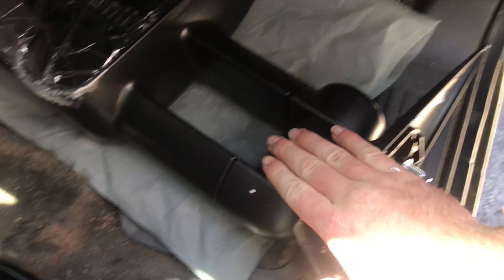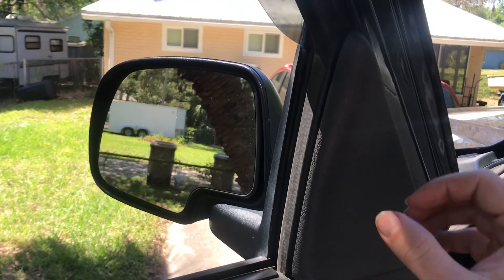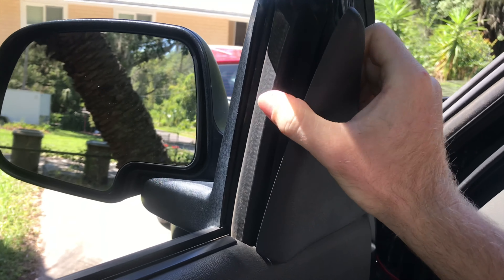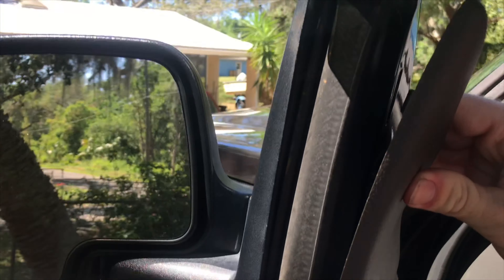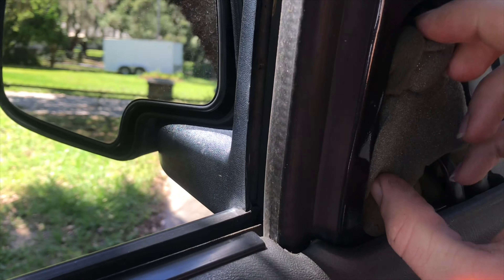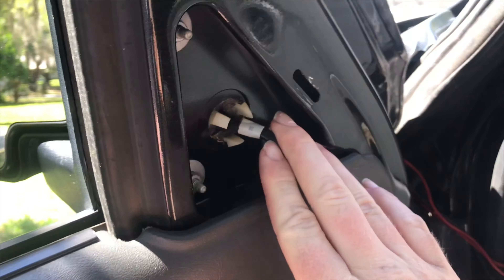This is the driver side, and that's the side I'm going to show y'all how to do. To get your mirrors off, you want to take this plastic piece at the top of the door — just pull out on it. You have to put some pressure to snatch it out. There should be two tabs on it. Pull this foam out and you'll see your bolts for the mirror, but you can't take it out yet if you have original power mirrors because it's plugged in.